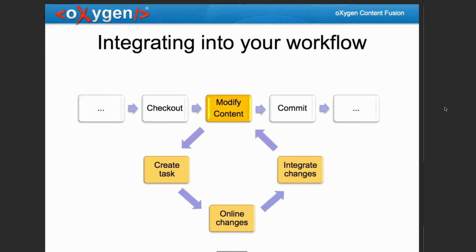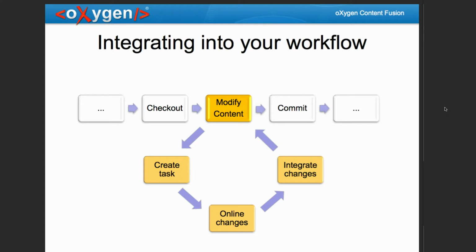Or you can create a task, share the URL, have one or more people perform changes to that file, and then you click integrate or get changes to have those changes back into your local file. And then you continue your workflow as if you had modified the files yourself, right?